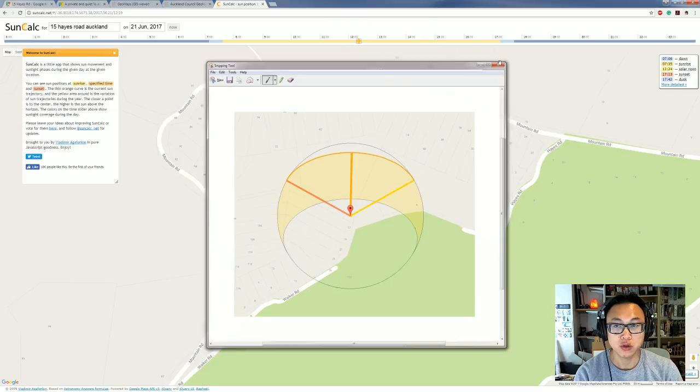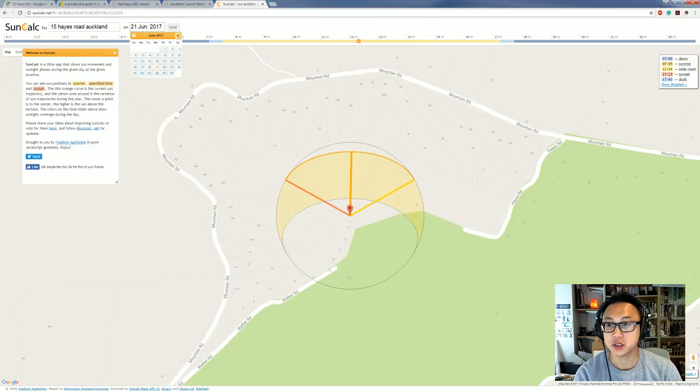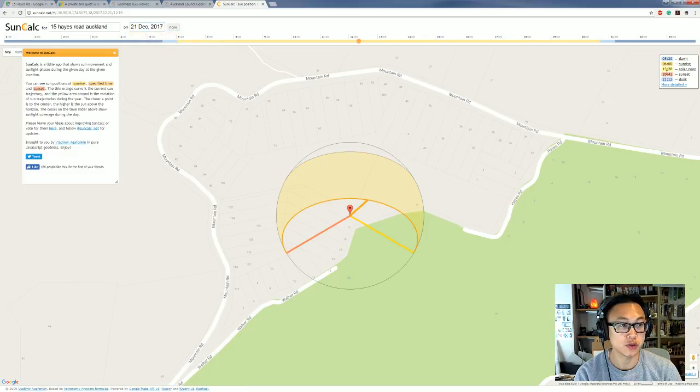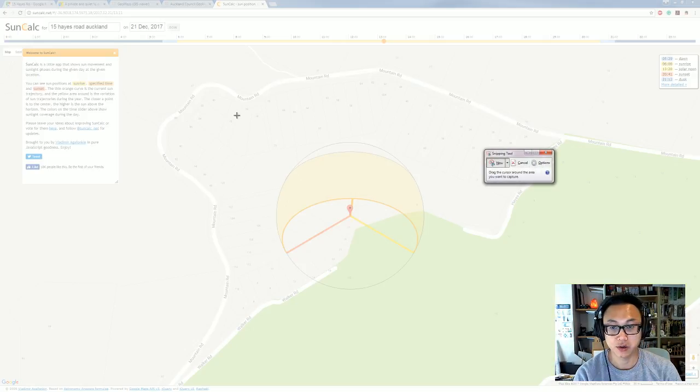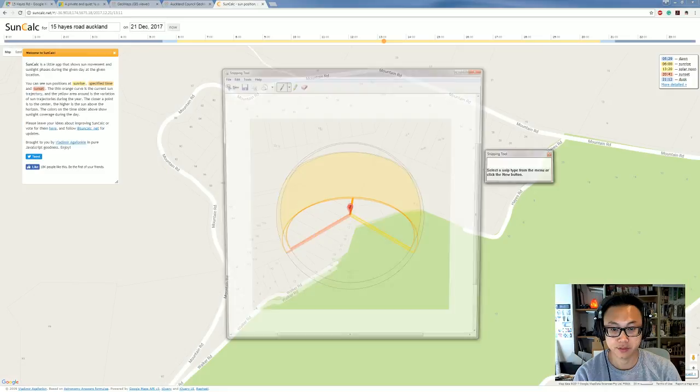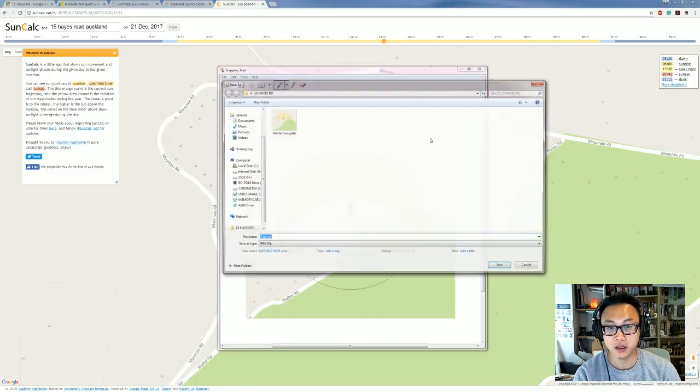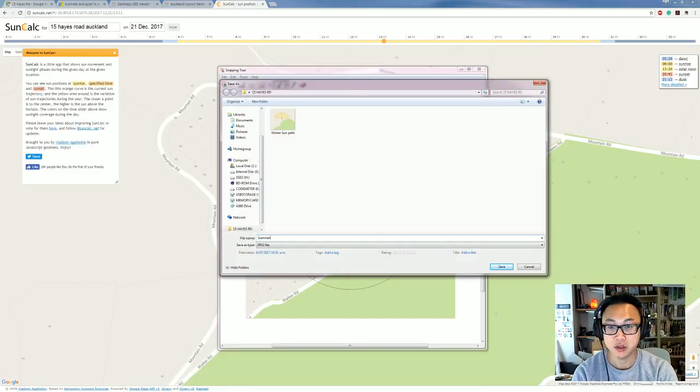And we're also going to do it for summer, which is on 21 December. And the summer solstice is actually at 1:20. So as you can see, there's more sunlight throughout the day. And we're going to do another screenshot. Summer sun path.